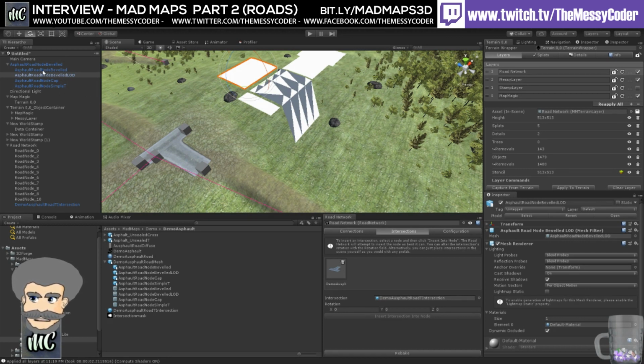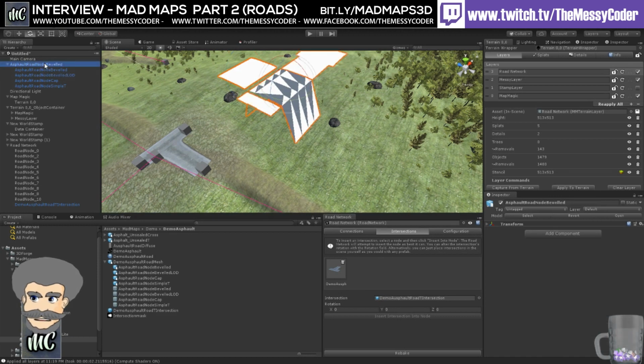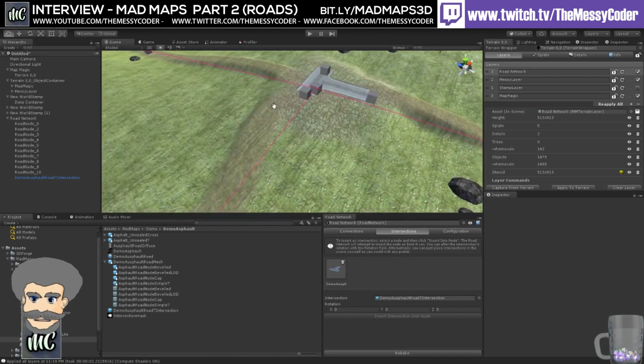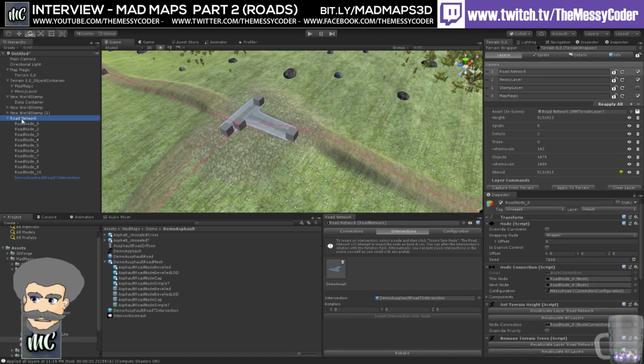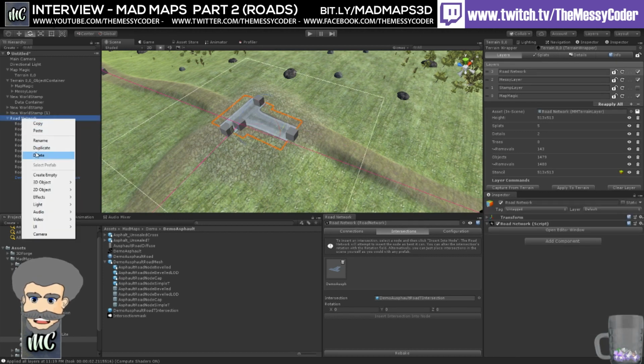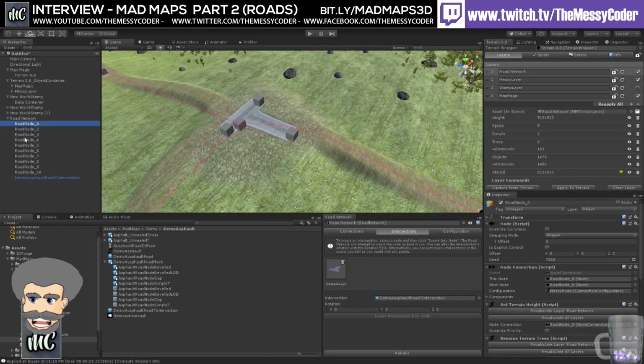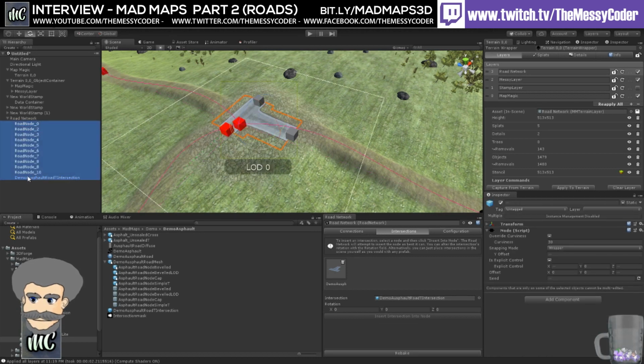Cool. So we should be good to go to paint some of this asphalt road. What we can do is just delete all the nodes we've painted already in our road network, and just start fresh here. Just delete the whole road network, or nodes? You can delete the whole thing, or you can just delete all the nodes. It's equivalent.